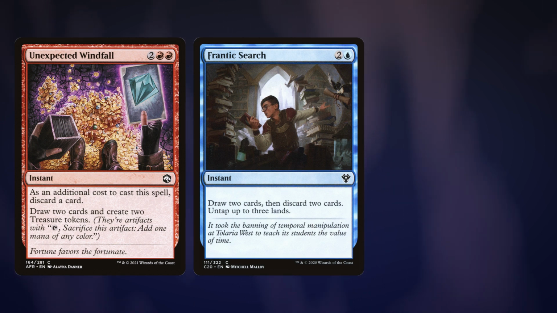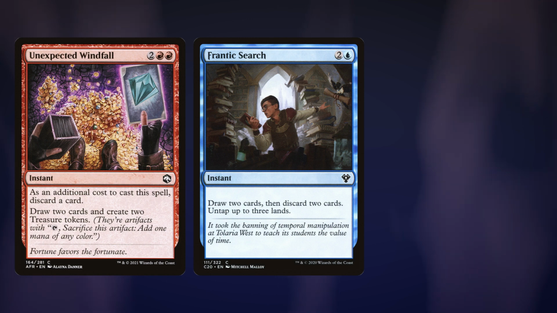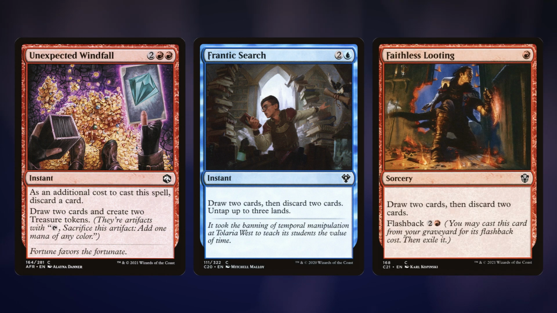Frantic Search is another similar card where we get to draw, discard, and kind of sculpt what's in our graveyard. And similarly, Faithless Looting. Classics, for a reason. So that's the plan A. Plan A is use their stuff against them. So if they're holding up removal or counterspells intended for Lord Xander, we're going to make them use it on their own stuff anyway. I've been talking about having a plan A all this time.